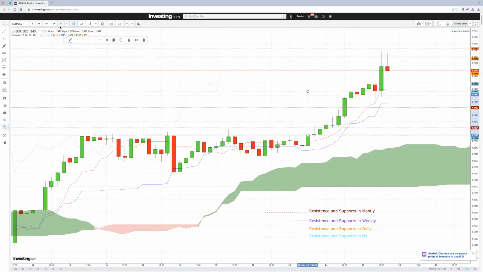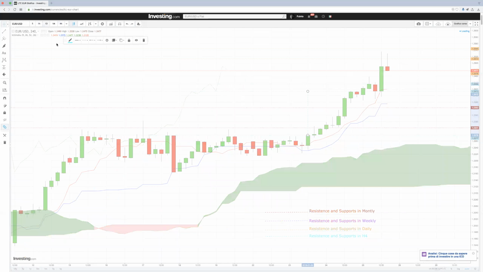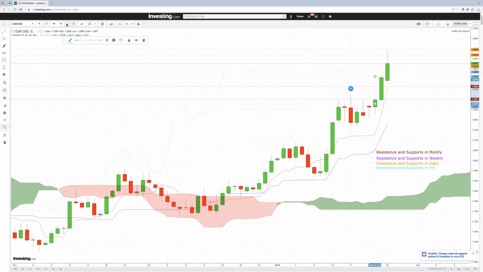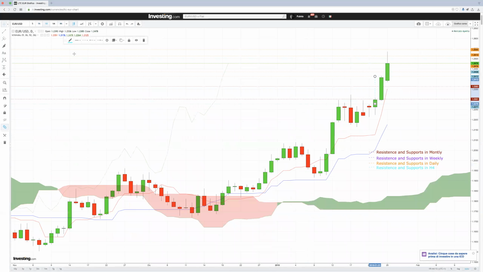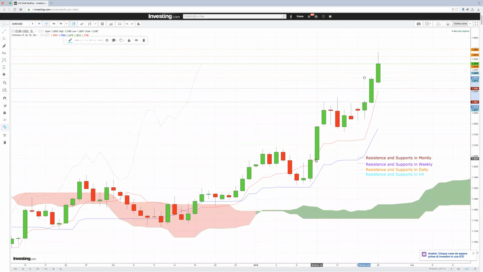You can work in and analyze in 4 hours or in daily or less than 4 hour. I prefer analyze the chart in 4 hour and daily and work in long term. Like here, open here, open, open, open. So you enter at 1.20 and now it's still open. And only when close under the Kijun, I'll close the long position.